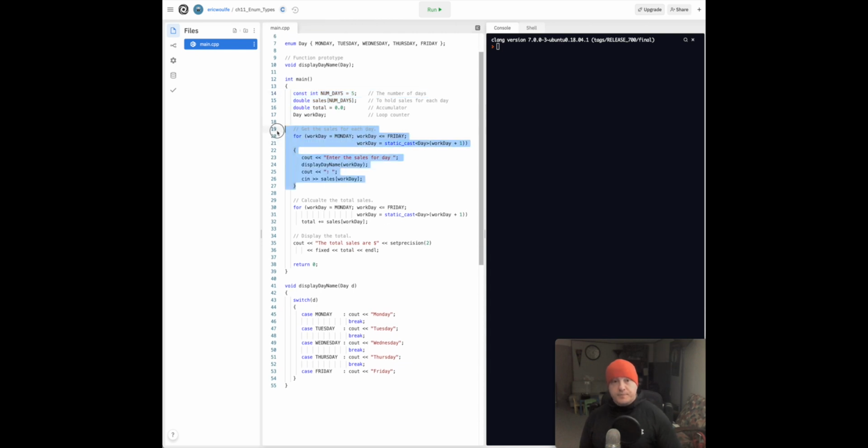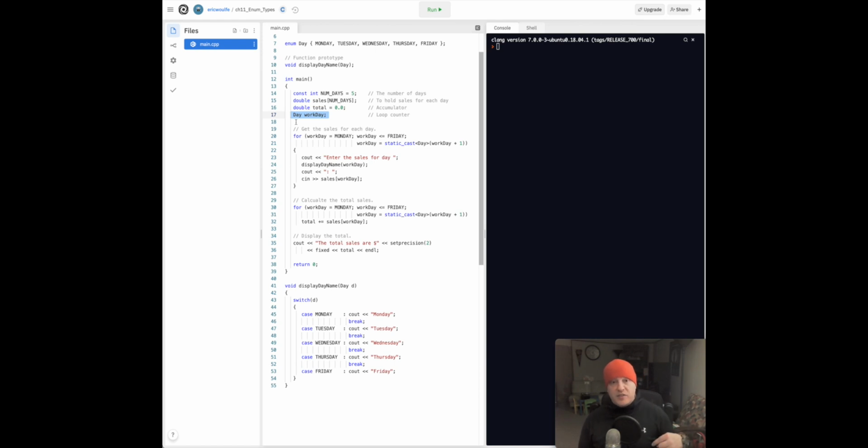So here, inside of our for loop, workday equals Monday. Workday is a day, so it is a structure. So this is different than we have seen previously in our for loops, but notice how it's the same. We have used an integer to iterate through our for loops in developments previous to this, and we have either defined that integer up here in main, count, or we have said int i equals 0.